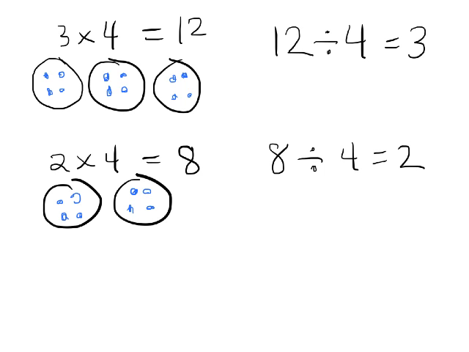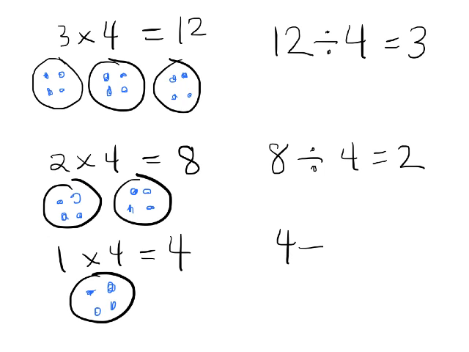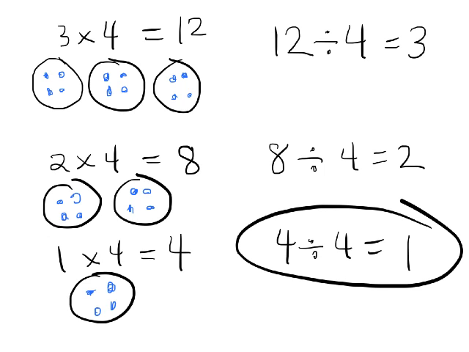And then lastly, we could do 1 group of 4, which looks like 1, 2, 3, 4. So 1 group of 4 is equal to 4. And if we were to write that as a division problem, we'd have 4 divided by 4 is equal to 1. So we can see the beginnings of the concept of, well, any number divided by itself is going to equal 1. All right? Because we could repeat this with groups of 5 or groups of 6.